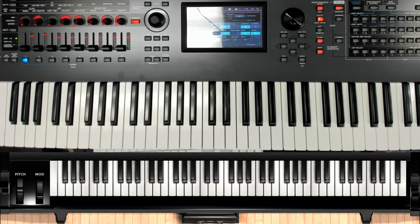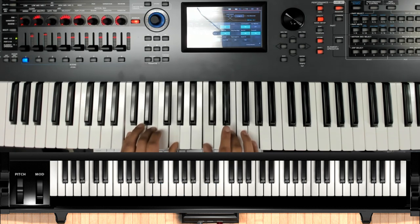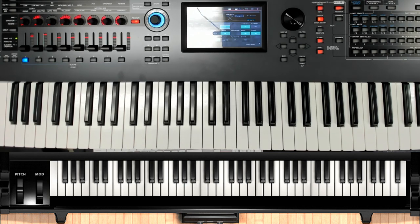Great. So let's do a little exercise combining major and minor chords, because that's when it starts getting interesting. Instead of doing major chords all the time, we can start adding minor chords and changing the emotion of the piece. So let's start by playing a C major. We're going to play that four times. And then move our hands one note to the right. I should say, let me correct myself. It is a whole step to the right.